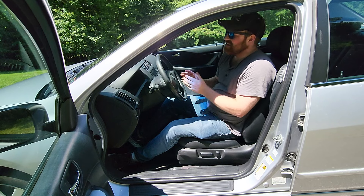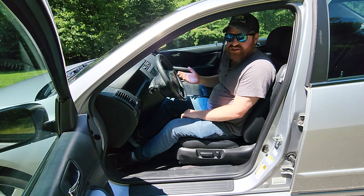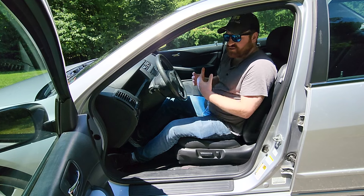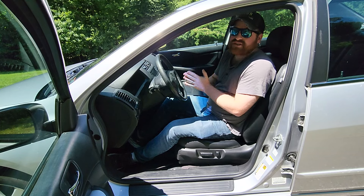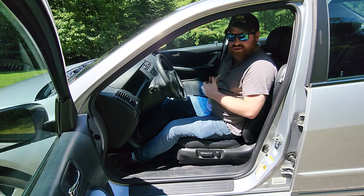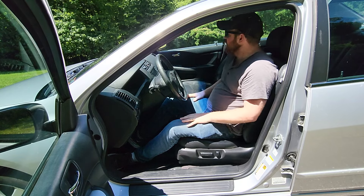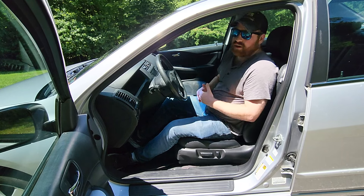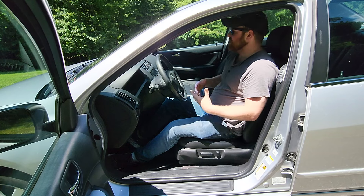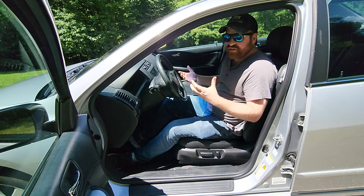These Accords also have another big common problem on the inside: the ignition switch. Where you put your key in and turn has a tendency to fail — you just go out and your car doesn't start. So between the starter I mentioned earlier and the actual ignition switch, there are two possible no-start culprits. The door lock actuators that control your locks also have a tendency to fail, though those are not expensive. Otherwise, the interior, the dash, and all those things have actually held up really pretty well. The door handles with chrome trim are appealing and it's actually a very comfortable place to be. I like the seat shape, it's pretty spacious, and it has a basic radio which is still very functional. There's actually a lot to like inside these cars.